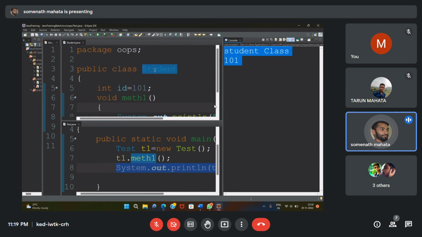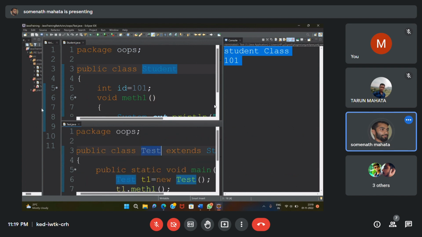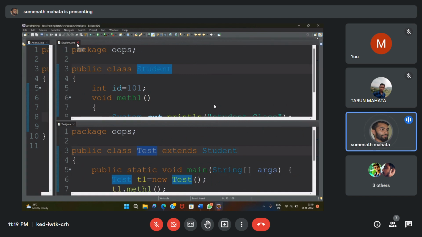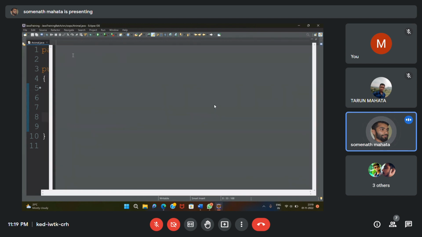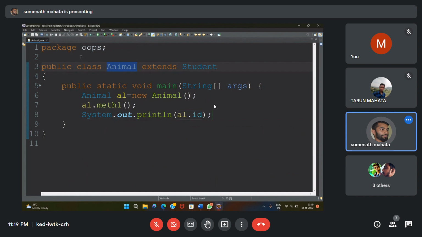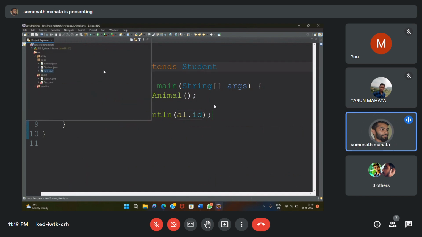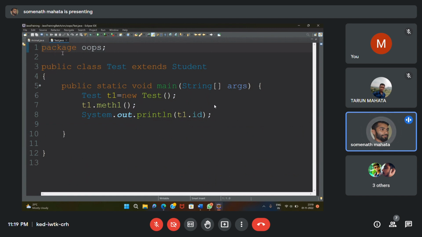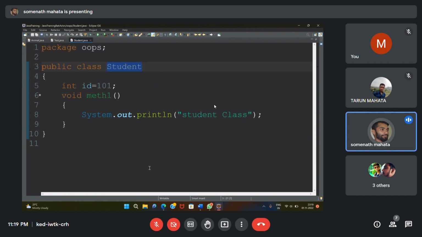For the student class, who are the child classes? One is the test class, and one more is the animal class. So for the student class, animal class and test class are the child classes.